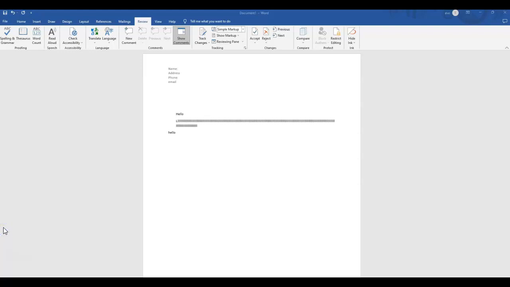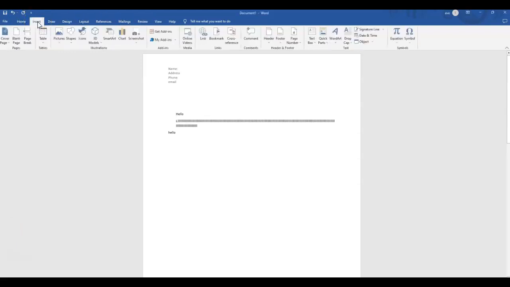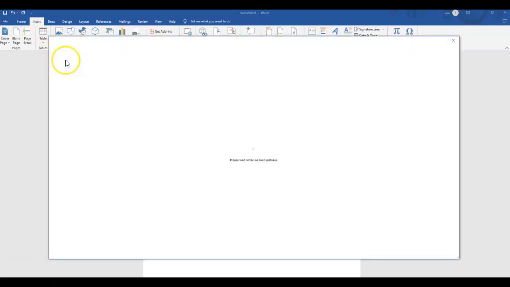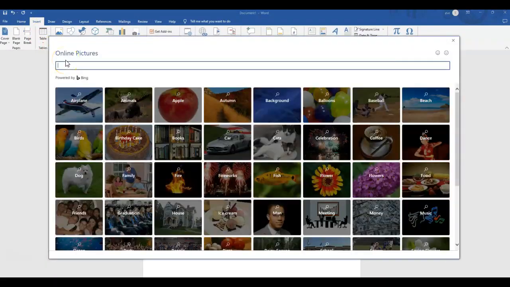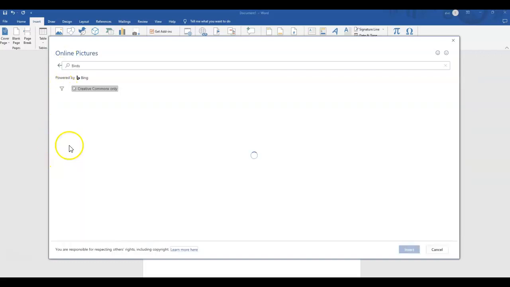spell check, polish your work up. I know some people like to add pictures. I'm just gonna go ahead and illustrate this really quick. So online, let's say, oh, look at the colorful little birdies.